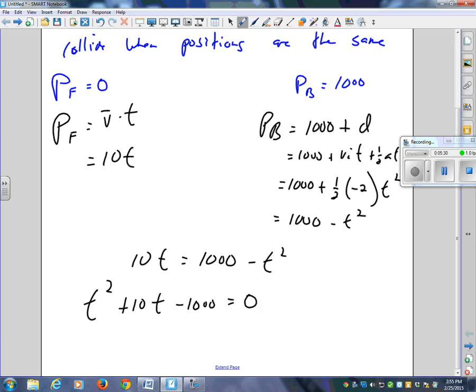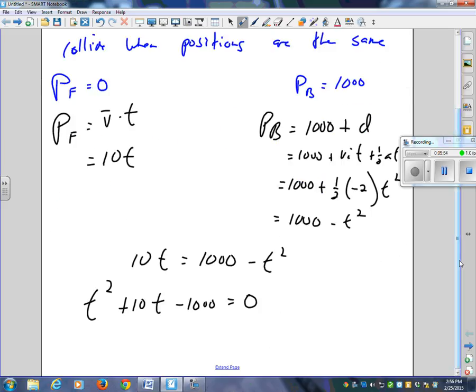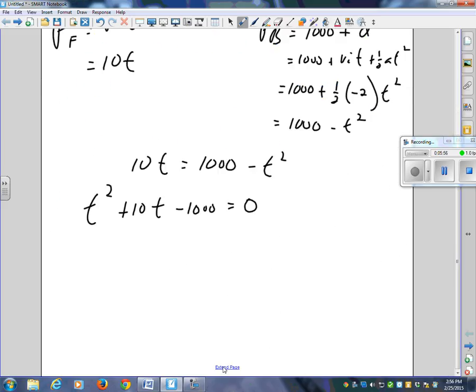Is that factorable? It will definitely go into the quadratic formula. Is it factorable though? Are there factors of 1,000 that multiply? They told me in the question that the track was 1 kilometer long, or 1,000 meters. I can't think of anything, so we're going to have to use the quadratic formula, right? Make sure you've got the correct quadratic formula on your cheat sheet.